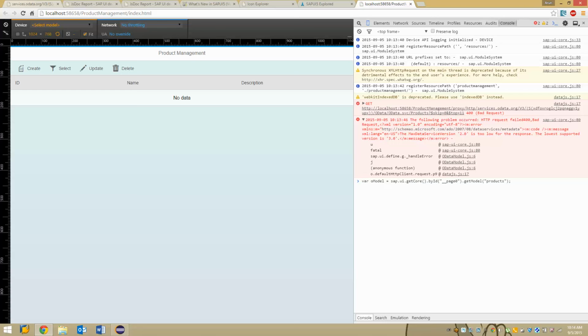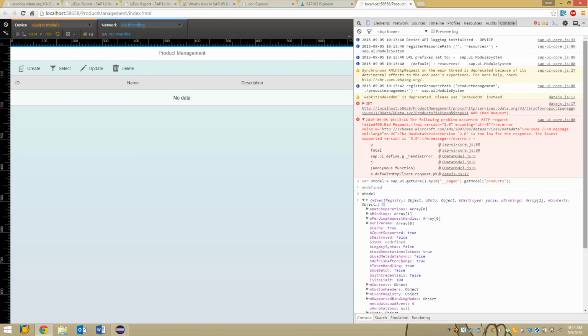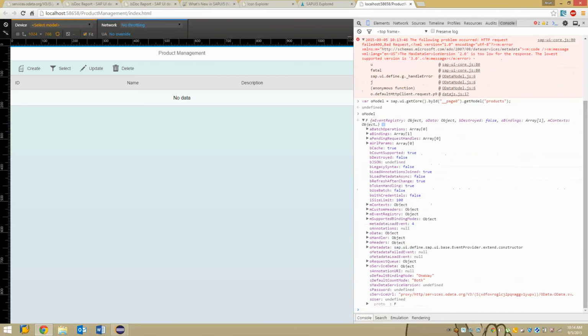So now that I have constructed this model with the name products, I'm just getting this model information back. And if you see this in the model, you will have a request headers, that is the oHeaders object, in which the maximum service version and the data service version is set to 2.0. So I'm just going to change this parameter to 3.0 to support this particular service, but this step is not needed when you are consuming your gateway service.